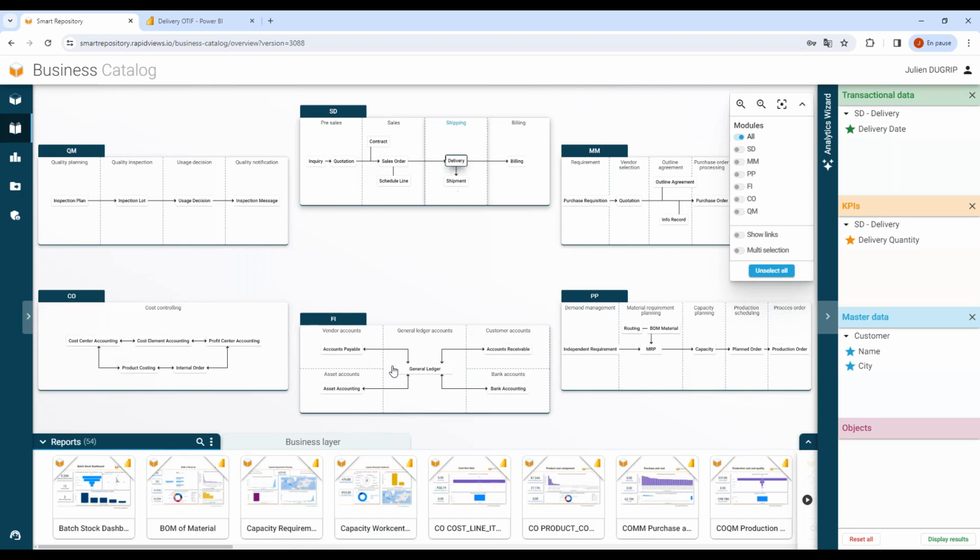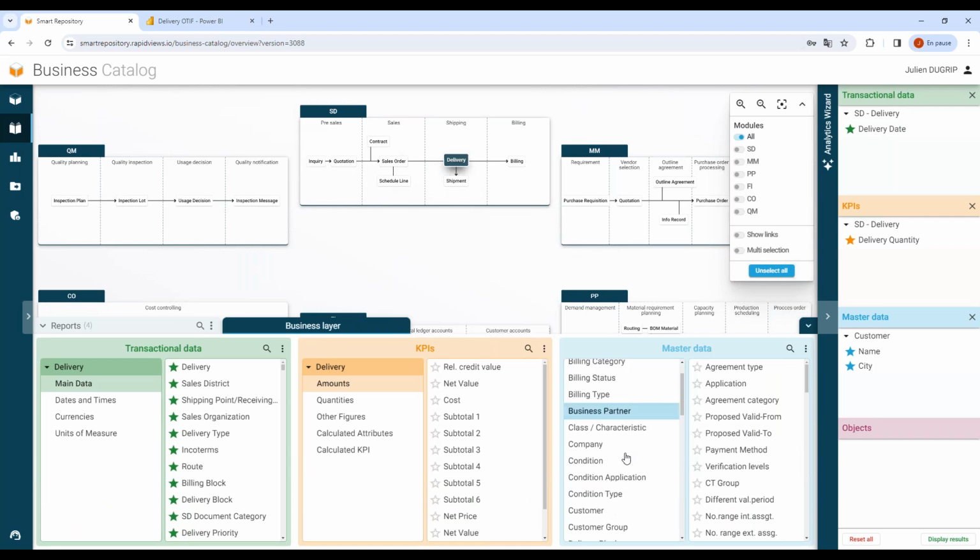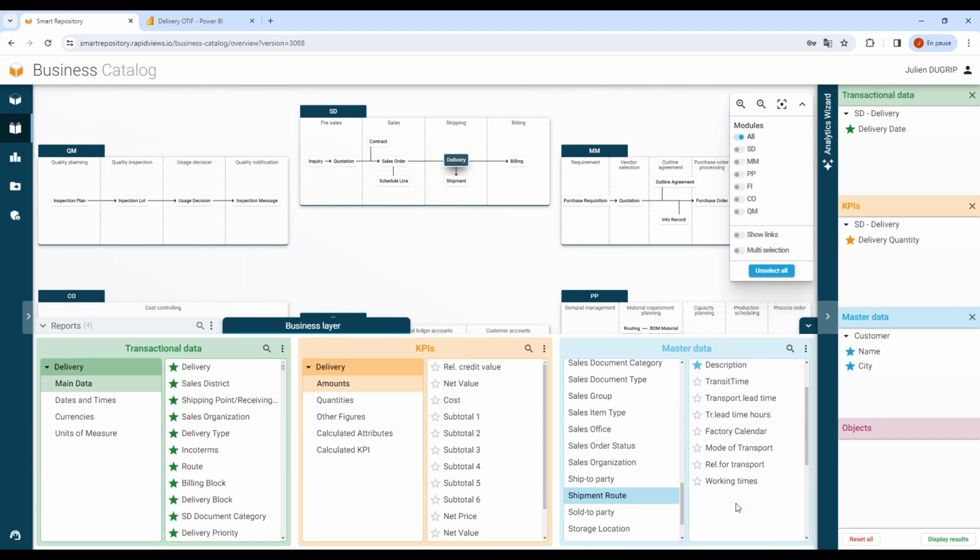Next step, I select the delivery business layer, and in this case, I decide to use another object, the shipment route. So in this case, you're going to drag and drop a blank star. What does that mean?